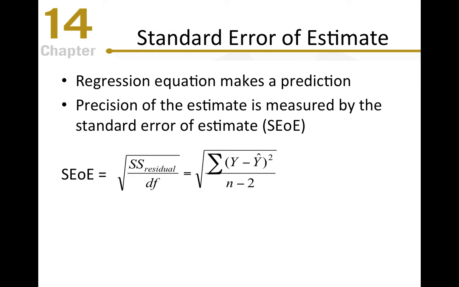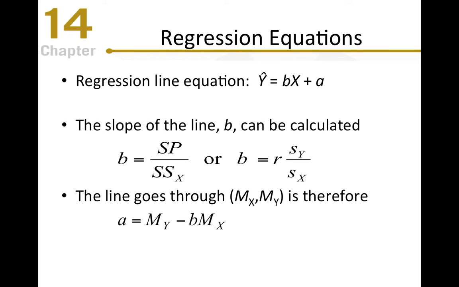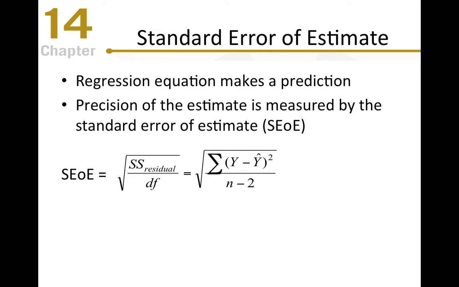So from that, we can use that equation to make predictions. If we have particular specified values of x, we can put them into this equation and find out what their predicted value of y is. But using regression equations for prediction is not going to be perfect. You're always going to have some error, some element of imprecision, and this imprecision is captured by the standard error of the estimate.